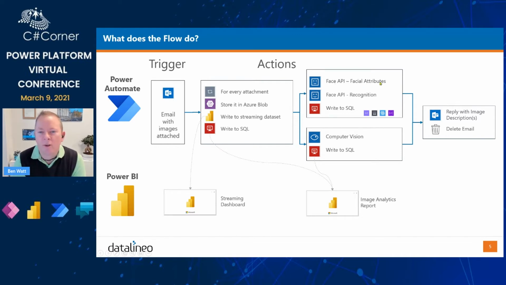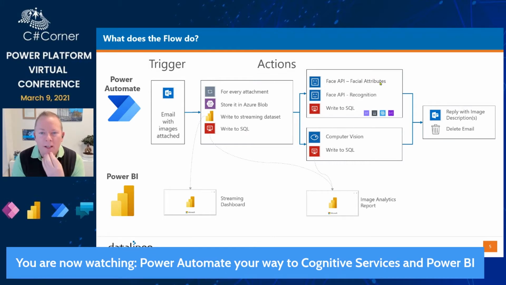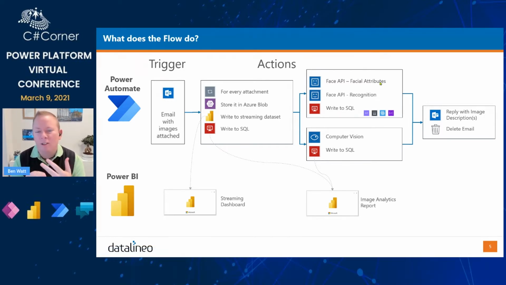So facial attributes is not recognition. It's not really who it is. It's what the Cognitive Services picks up in an image in terms of the location of the face, the number of faces, if it sees any faces, and some very specific things like the tilt of the head and the pitch of the head, the location of the eyes, and also some interesting things like it will try and detect the gender of the people that it sees in the image, the age of the people that it sees in the image, and other things as well, like are they wearing lipstick, are they wearing eye makeup, and a few other things like that. And I'm showing some of those things, not all of them, in the Power BI report.